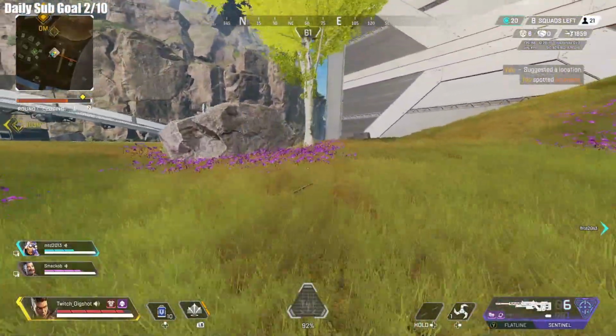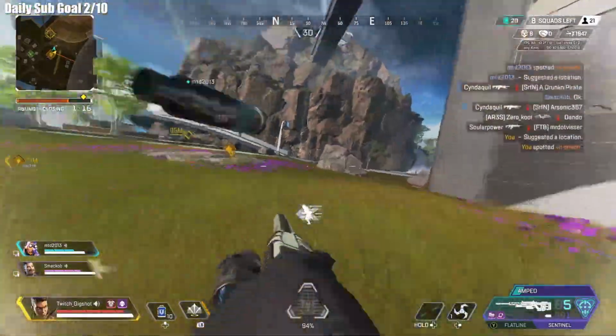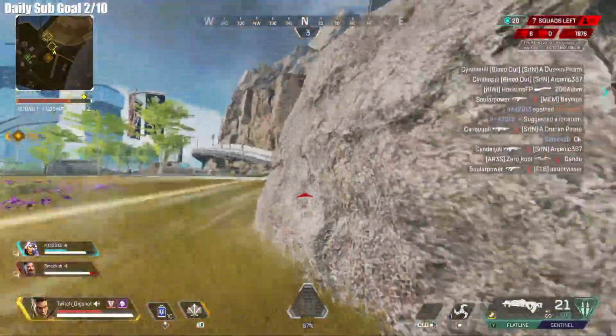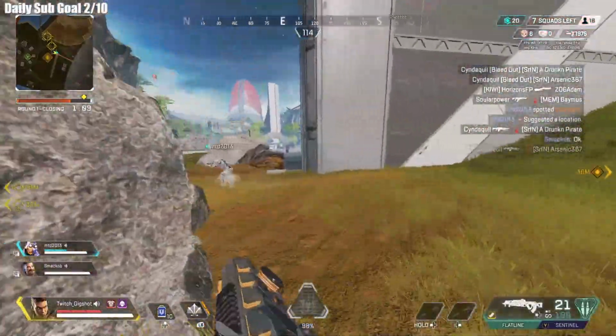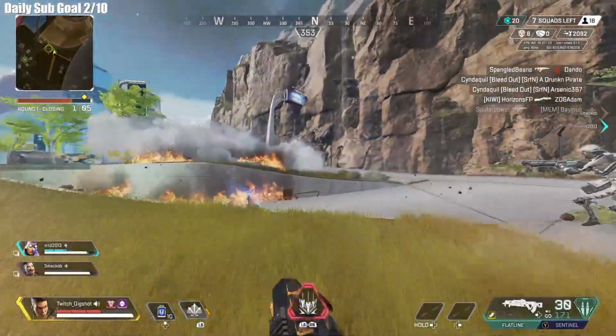Rotate this way, rotate this way. Come on. 88 on Bang. You're an Arc Star. Cracked them. They're burning. They're burning.